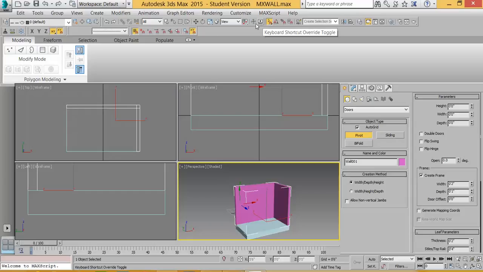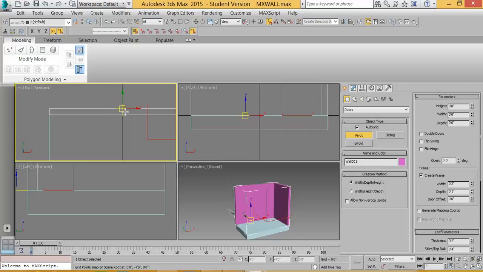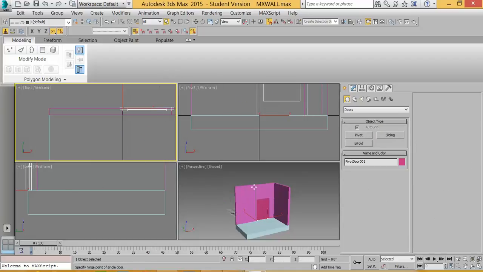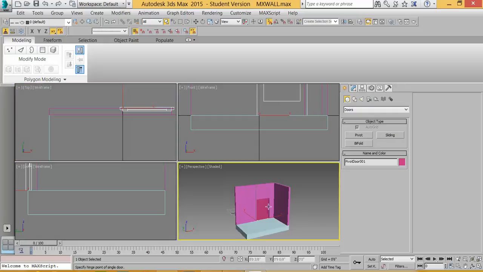And these settings should look like this. Okay, I've gone ahead and clicked twice to sort of create a door here.